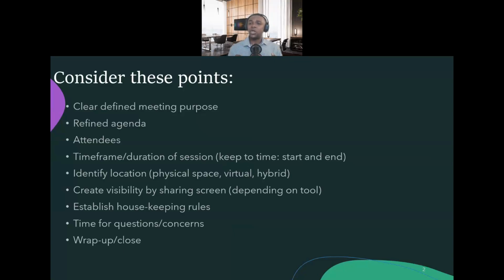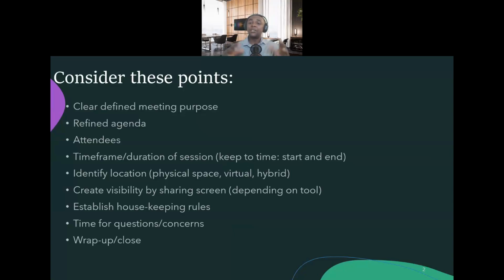Fifth is to let people know the location for the meeting. In a traditional environment, most meetings are conducted in a physical space, for example, a conference room. But because of the situation, either the post-pandemic period or even during the pandemic, COVID-19, we realize that most teams or most ceremonies have gone online or into a virtual space.